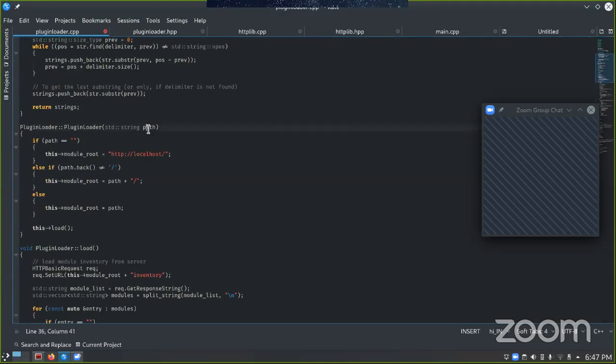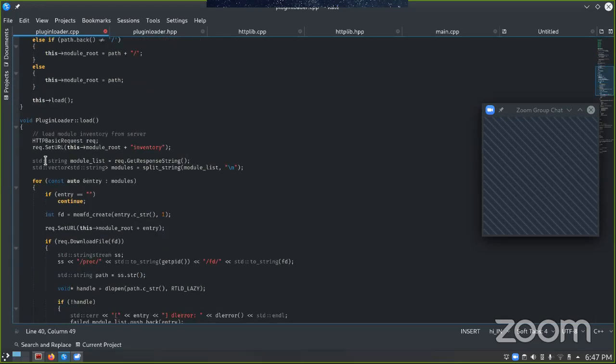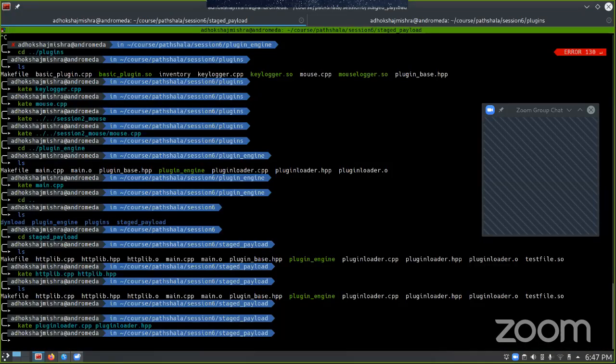Actually here instead of file system path we are using a certain url, and here we are simply trying to access the inventory. Then we get the server response in this, then we try to split it on new line. So basically our inventory is very simple.